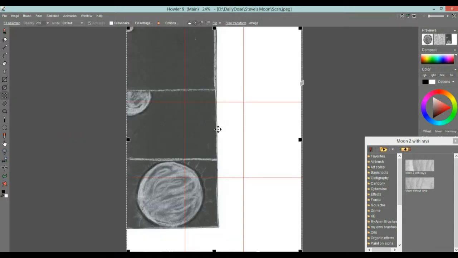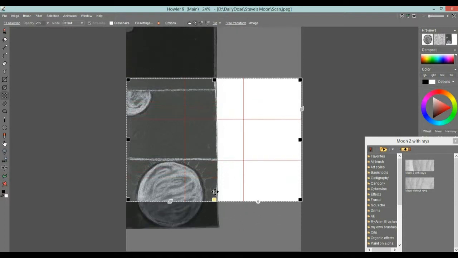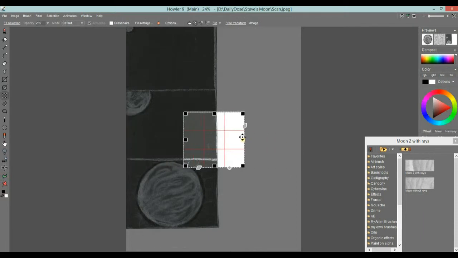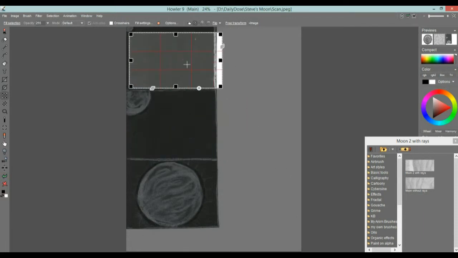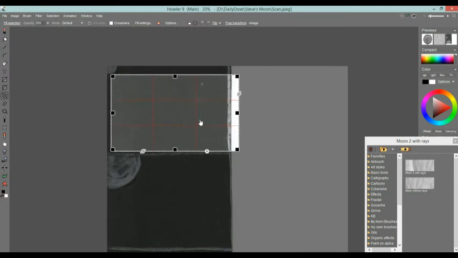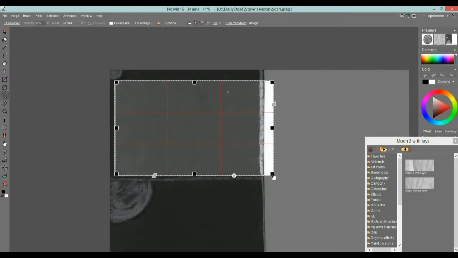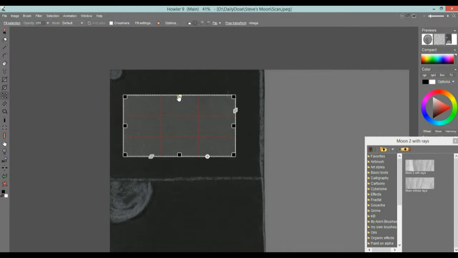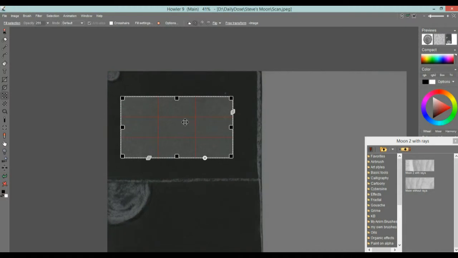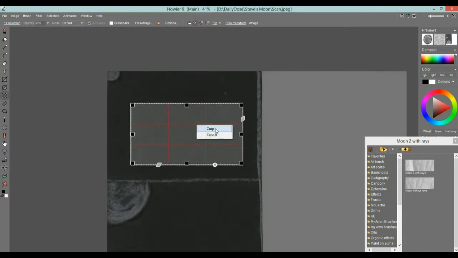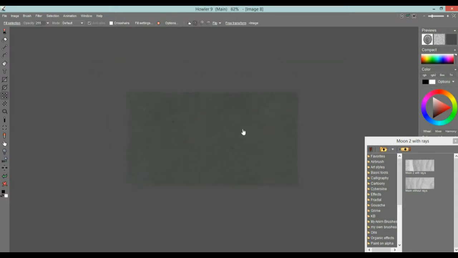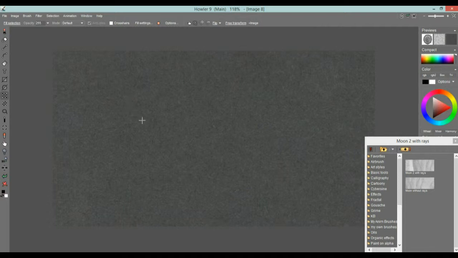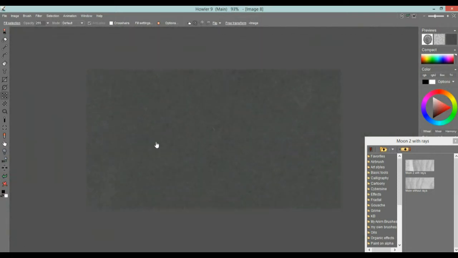That is new in version 9.0, I think, 9.1. And what I'll do is I'll use the crop tool to select the portion like so, indicate where I want to go with it, and again you can use the left and the right button to zoom in and to move around. And so with this you can also get a fairly good shot at a portion of interest to crop, and then when you're ready you right click and crop to that. This one's still big. It might be too big. It might be of interest to blur it a little bit. Maybe it's starting to show too much granularity.